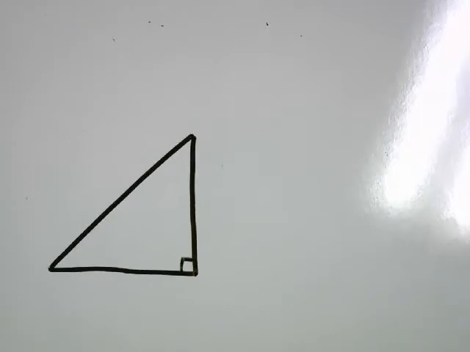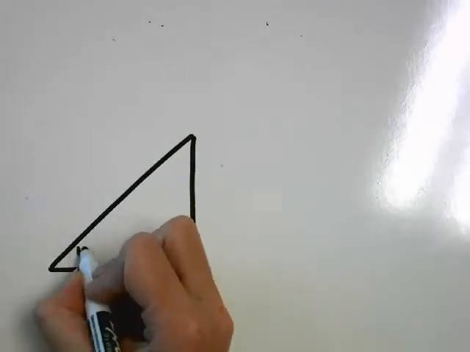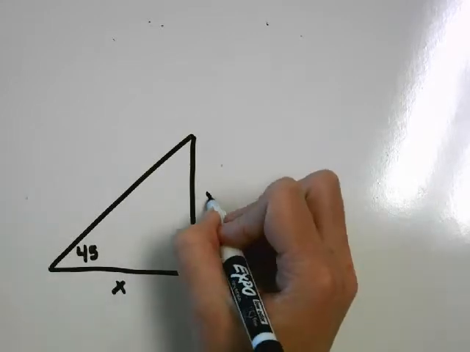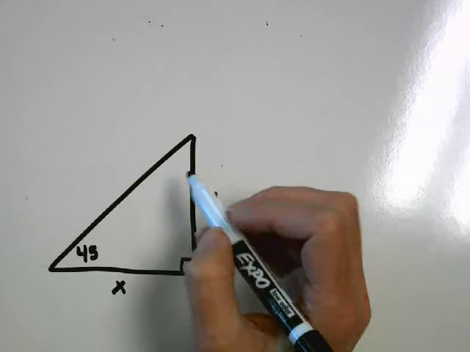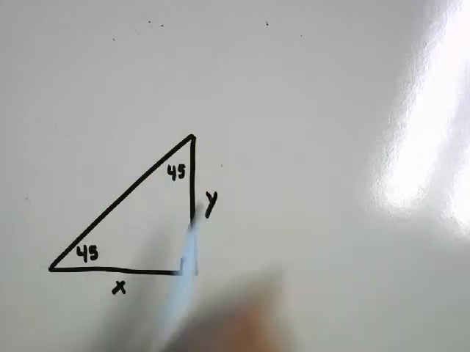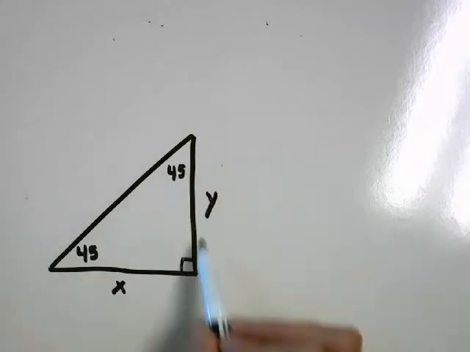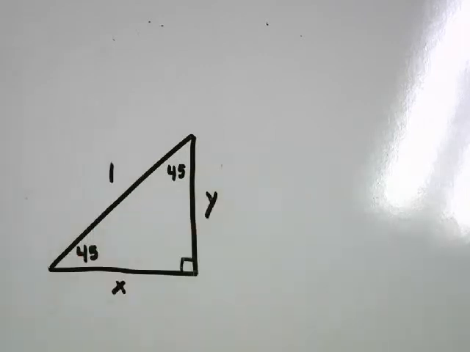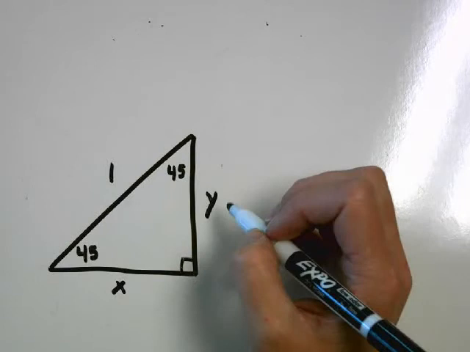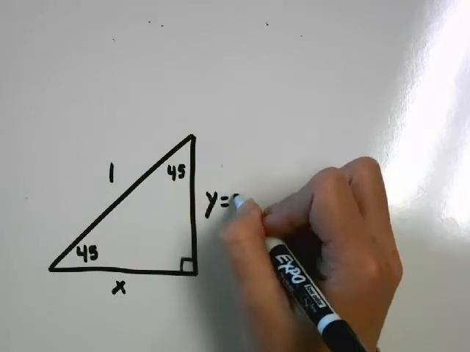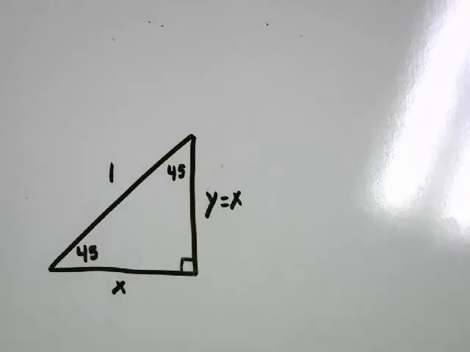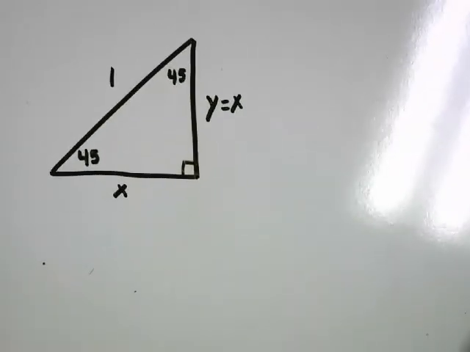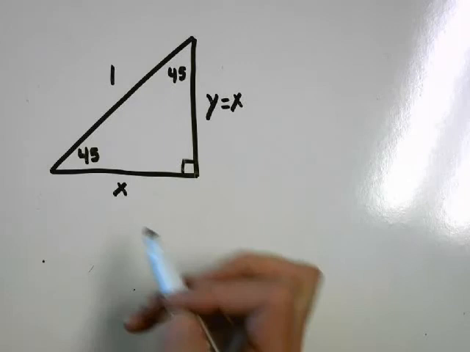Okay, so if you remember special right triangles, what we have is a 45-degree angle, an x value, and a y value that we are trying to find. If this is perpendicular, that makes this angle 45. The radius of the circle is 1, which makes the hypotenuse 1. Well, if these two angles are the same, the x and the y values are going to end up being the same here. So what I can do is the Pythagorean theorem.